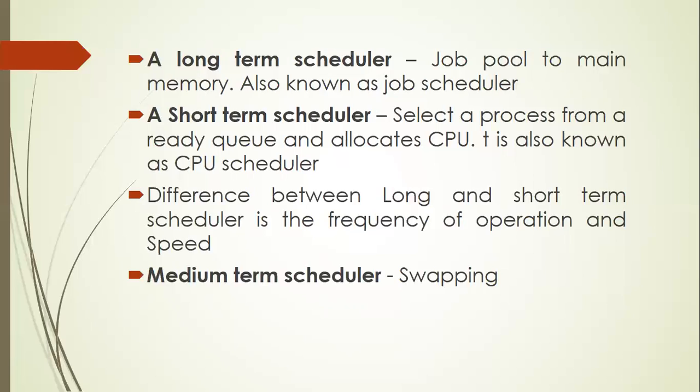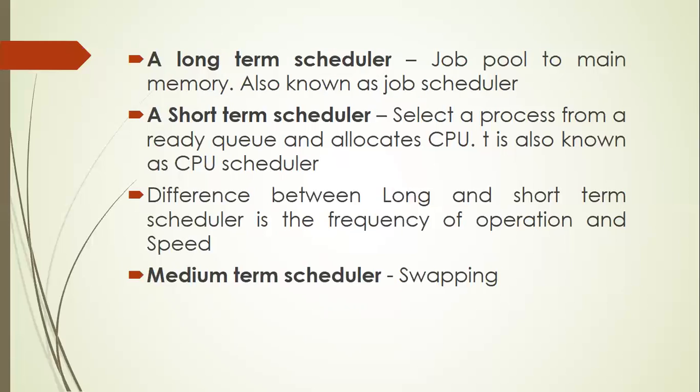But the short-term scheduler must be very, very fast, because the CPU is very, very fast. So what happens is, the CPU takes the first program in the ready queue, executes it within a millisecond, some milliseconds, 20 milliseconds. Immediately, the short-term scheduler has to decide which program should be given the CPU next. Assume that your ready queue consists of 5 programs, P1, P2, P3, P4, P5. Whether the CPU should be given to P1 first, or P2 first, or P3, or P4 or P5, that is decided by the short-term scheduler. Assume that the short-term scheduler decides P3 is a high priority job. Then it will allocate the CPU to P3.